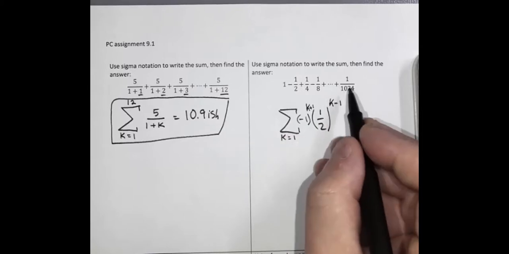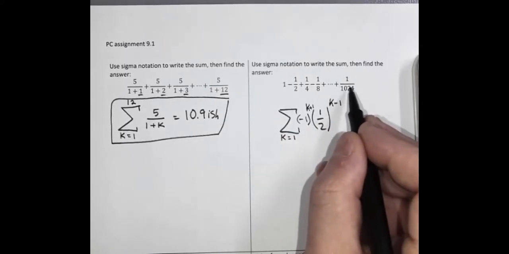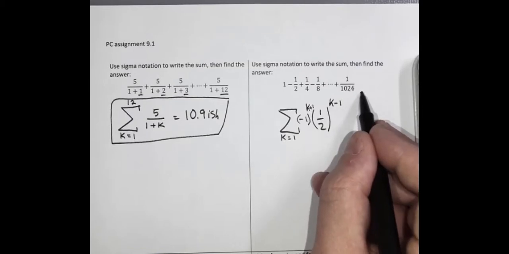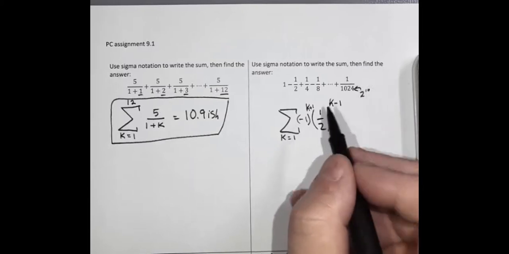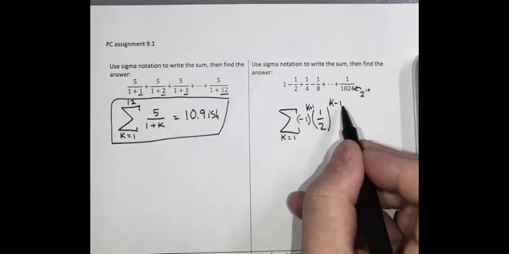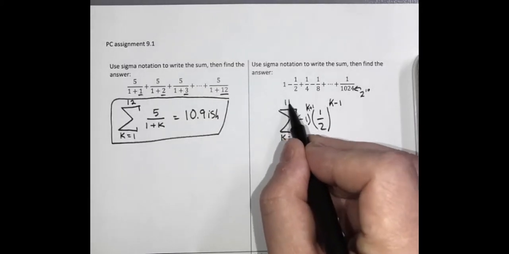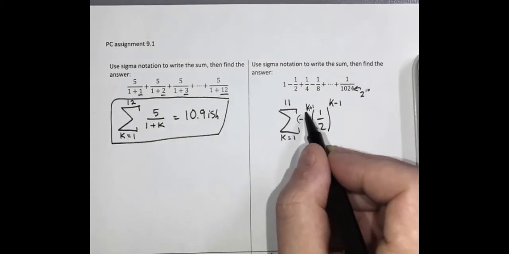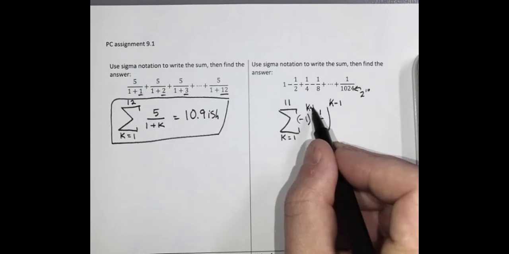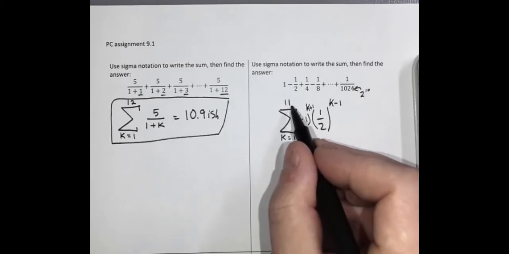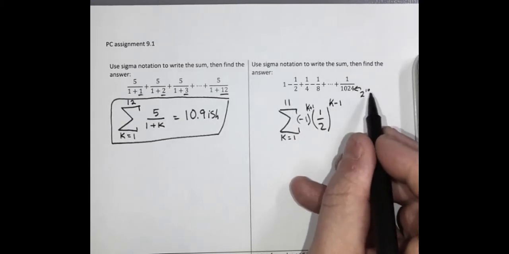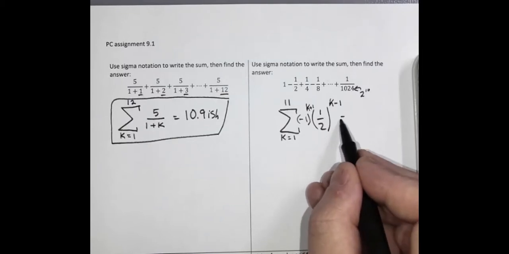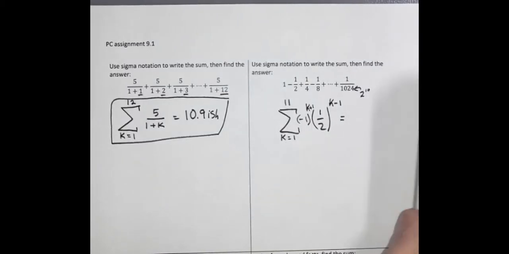That's happy. So we just have to figure out how far we have to go now. We need to get up to this term right here, and that is, of course, 2 to the 10th in the denominator. We're always subtracting 1, so that means we'll want to go up to the 11th term. Let's check it. -1 to the 11 plus 1 is an even power, so that's a positive. And 11 minus 1 is 10, and that's what gives me 2 to the 10th. So this is the correct summation notation.